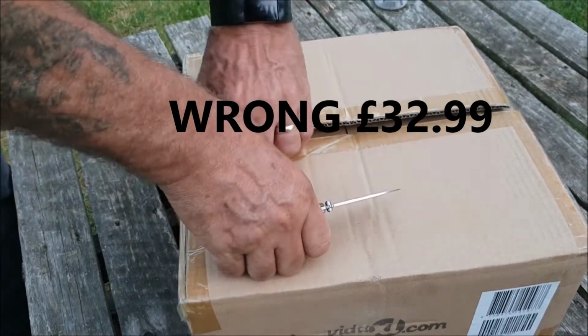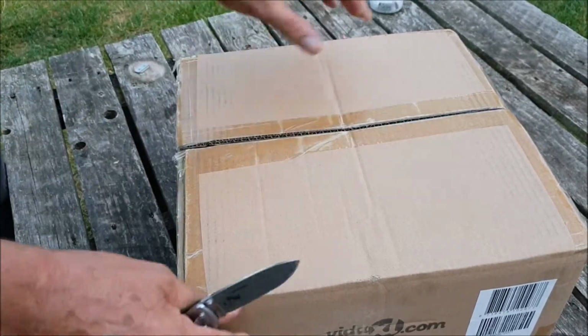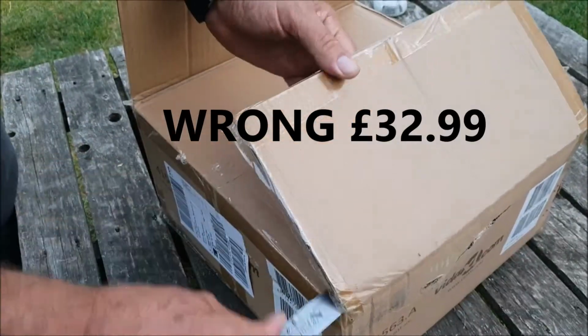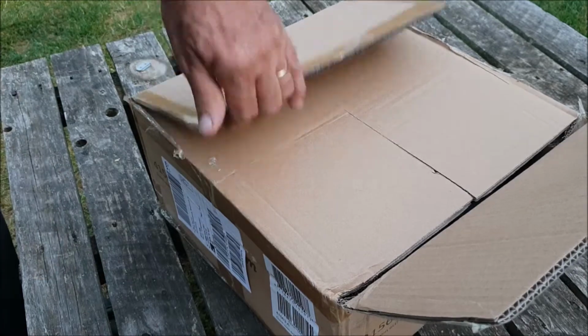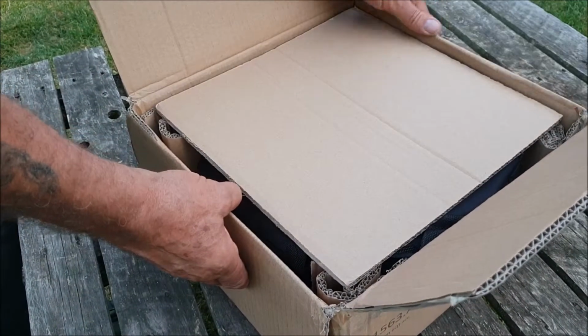It's not been opened. I haven't looked. I don't even know what's in the box. I know what they said it comes with, and I'm thinking, all that for 38 quid? Really? I bought another pot, not like this one, but a while ago, called a Potjie pot, which is a South African cooking pot, and that cost me £79 just for the pot.